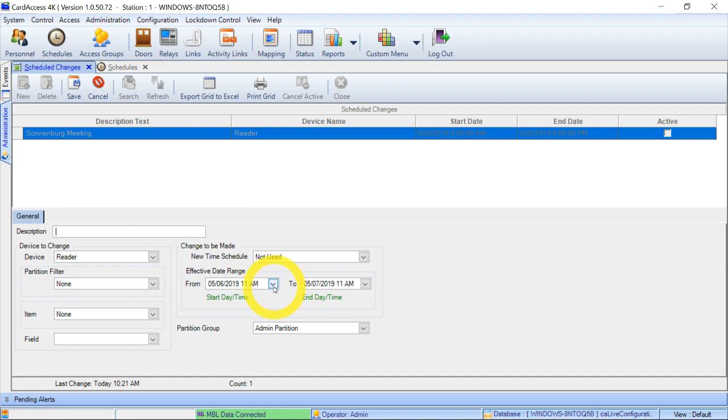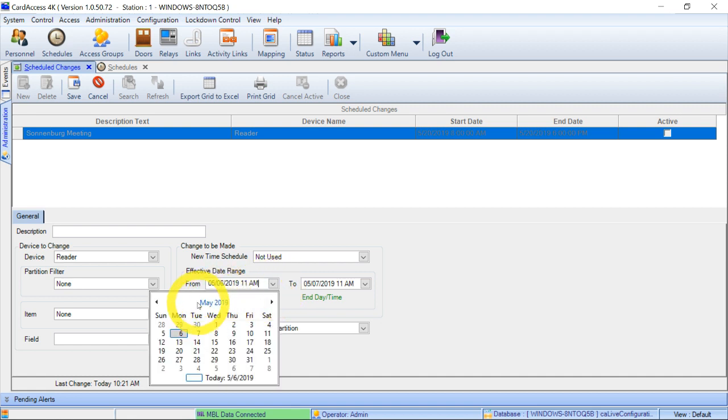While we're here, I want to show you one other feature in CA4k. If you come to your drop-down menu and click the month at the top of this window, it will zoom out to show you the year of 2019. And you can select the individual month that you want to jump to right here. If you click the year again, this will zoom out and show you a 10-year window, so we can actually move forward 10 years at a time to schedule an event.